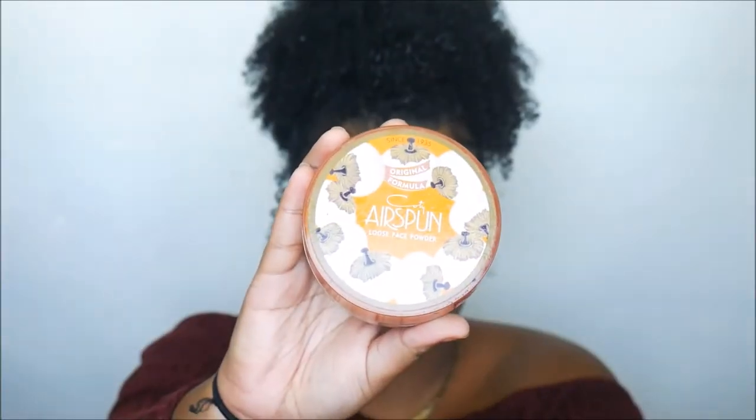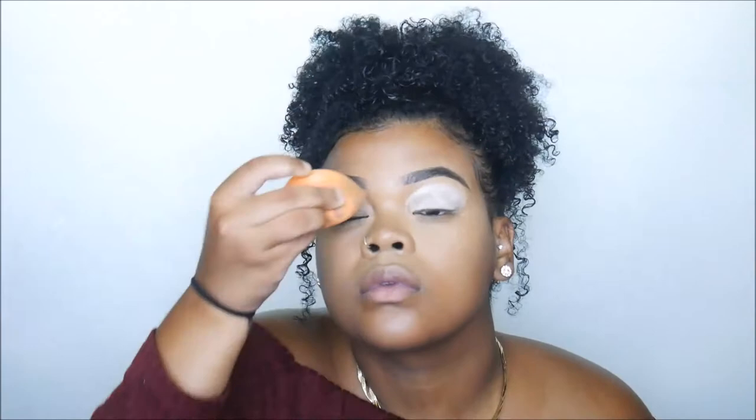Using this Airspun Translucent powder, we're gonna set all the places that we concealed. I always start with my eyelids first because they crease the fastest. So, you know, get it out of the way so you don't have to deal with setting creased concealer.